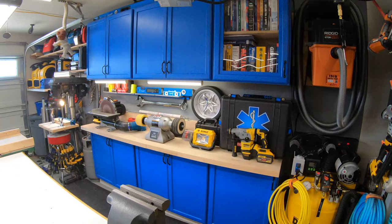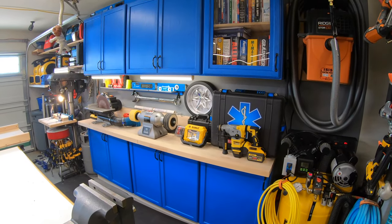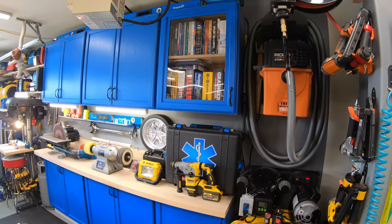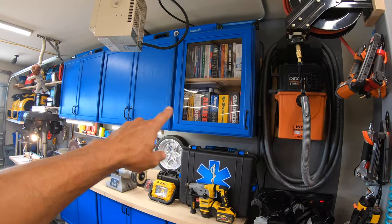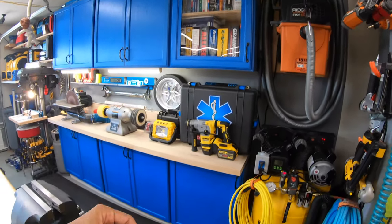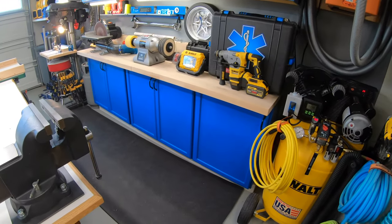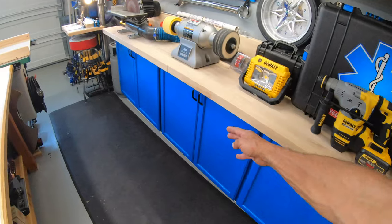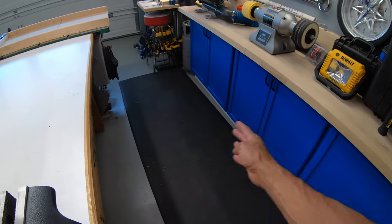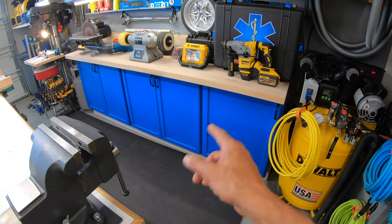Okay, so this section of my garage here basically is storage cabinets. Now, I don't know if you can catch this or not. For those of you who know about cabinets, these are upper cabinets. They're only 12 inches deep, but a typical base cabinet is almost 24 inches deep. And if I would have put base cabinets down here, they would be all the way out to here. And I just don't have enough room. So those are also wall cabinets or upper cabinets.